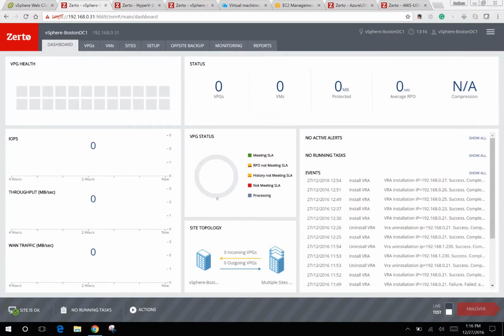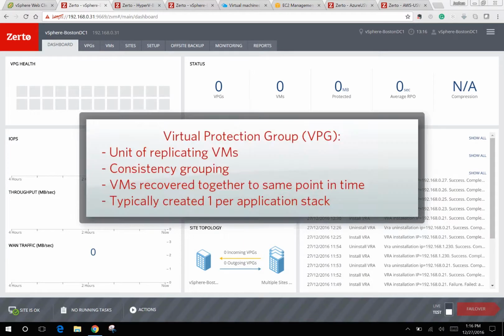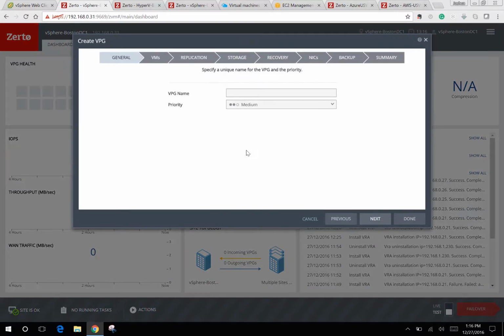The next step is to configure which virtual machines we want to replicate and protect. This is done using the concept of virtual protection groups, which are created from the source Zerto Virtual Manager that you want to replicate the VMs from. We simply click Actions, Create Virtual Protection Group. Let's give it a name. To start with, I'm going to try creating a local replication of a file server VM.